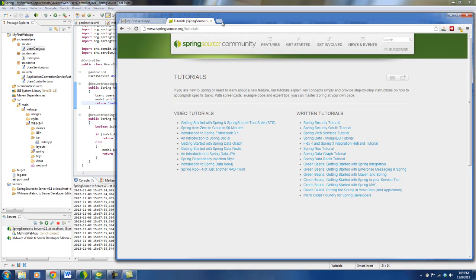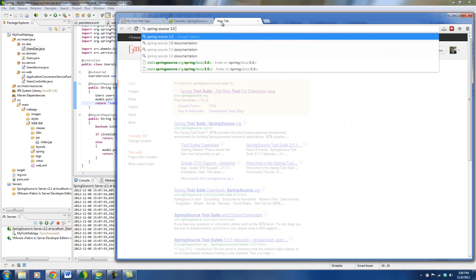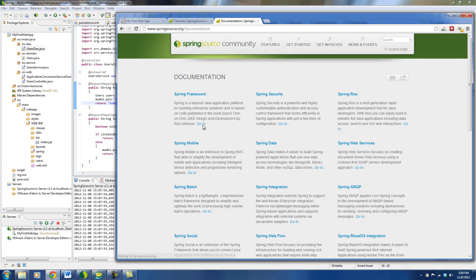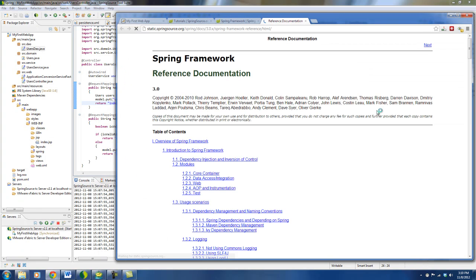Anyway, I would just probably do a Google search and say, SpringSource 3.0 documentation. So, documentation, Spring Framework, and HTML reference manual. There you go, beautiful.